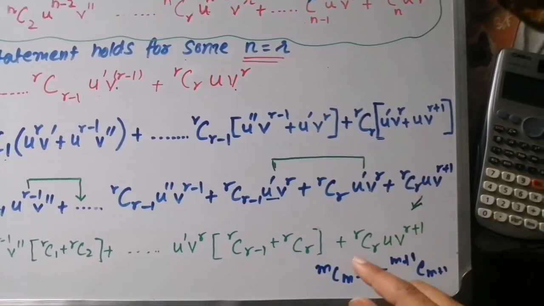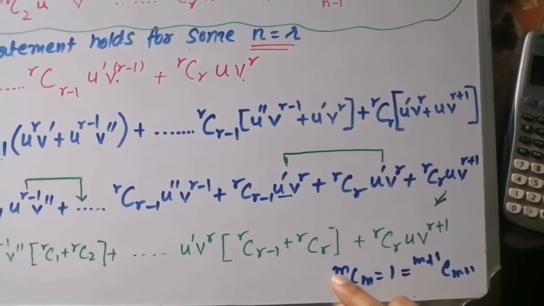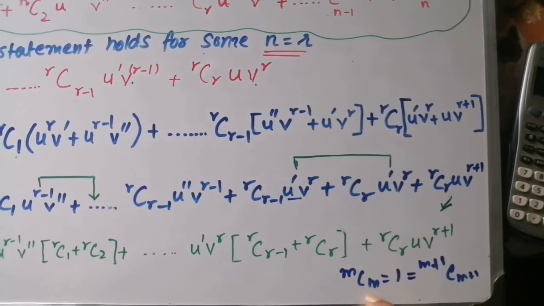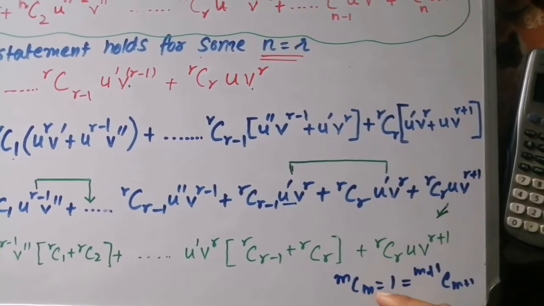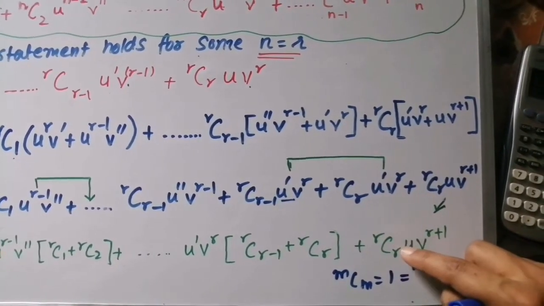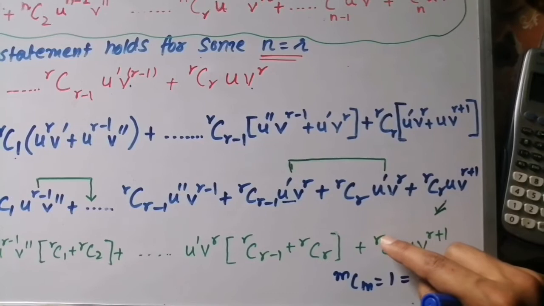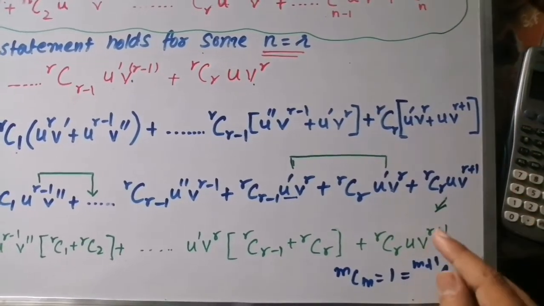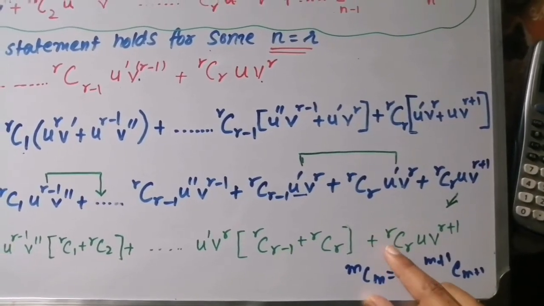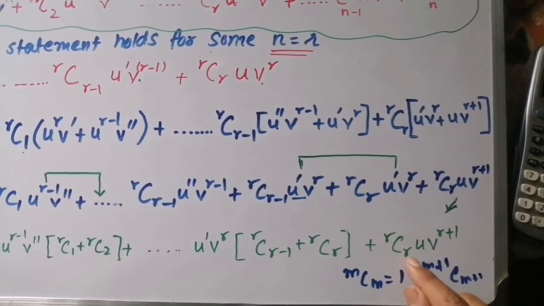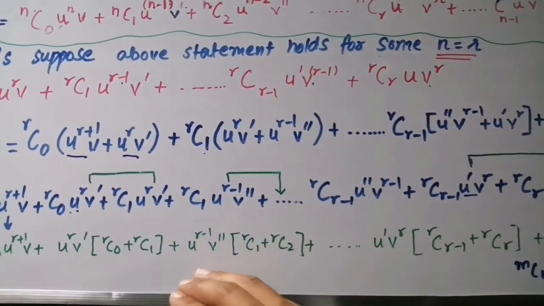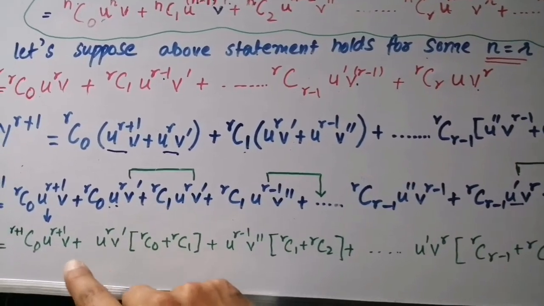You are well aware of the property that if you have nCn, it is always equal to 1. So if you have the value of n and r exactly the same, you are getting 1 always. So I'm going to replace this r and this r by r plus 1. That is, it will become r plus 1 C r plus 1 in the very next steps. So I've already mentioned the property I'm going to use in future. So this rCr can be written as r plus 1 C r plus 1, as it will not harm that particular term. So now we have basically simplified to some extent this above equation.